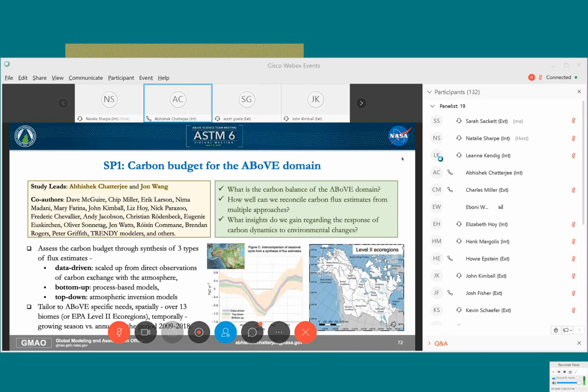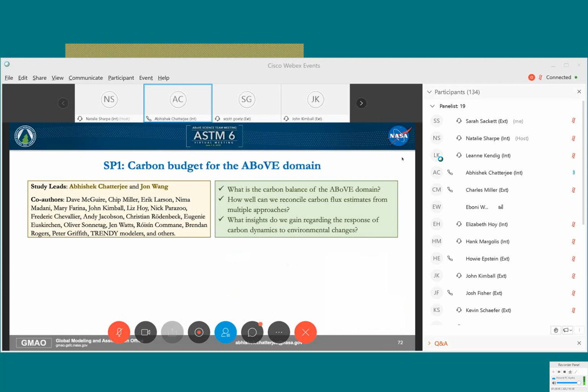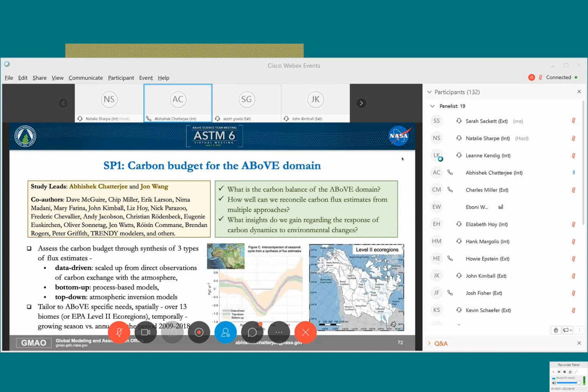This is actually very similar to what Dave McGuire has done for Alaska through different RECAP or global carbon policy activities. I've had a couple of discussions with Dave, and he has been extremely interested in this activity and guiding it. The conversations have really helped in shaping what the key questions or key analyses are that we can set up.